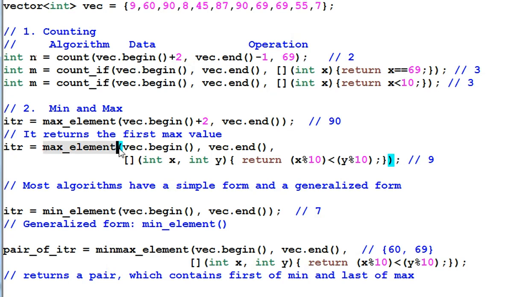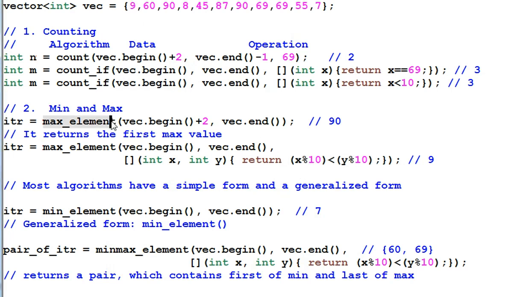Max element also has an overload function that allows me to provide my own version of the comparison function to determine which is bigger and which is smaller. And in this case, I'm only looking at the last digit of the elements. So this function will return the first element whose last digit is the biggest. So it will return 9.